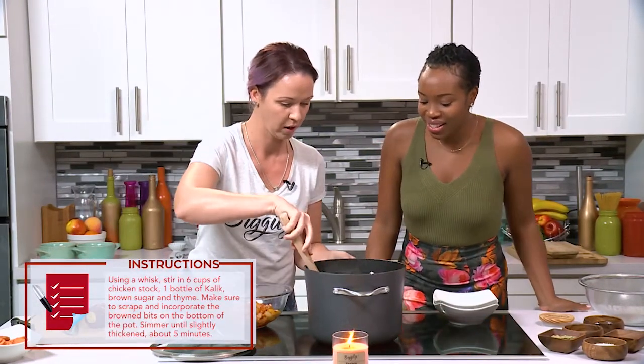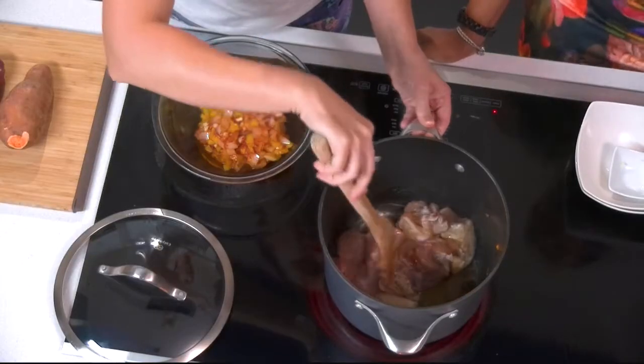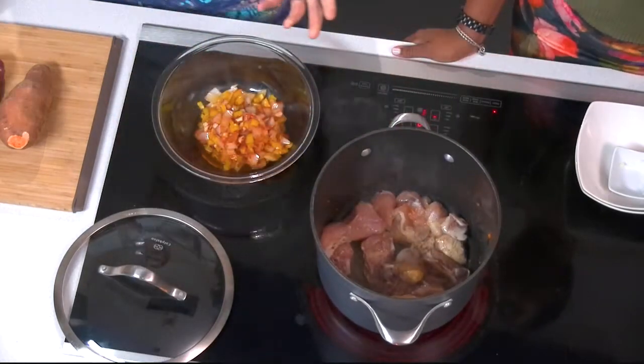So all right, you guys, this part of it here is just, we're just rendering our chicken now, right? Yeah, we're just getting a good sear on either side. That's why I didn't add any more oil, because I don't want a layer of grease. So we don't want this to cook all the way through. No, you just want to lock in that flavor and the moisture. And once that part's been done, you don't see any more of the pink, you're going to start dumping things in.